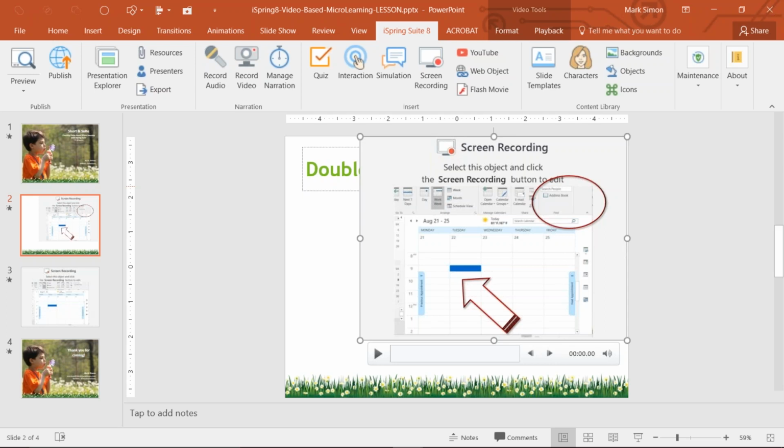So, yeah, I don't know of a zoom capability at this point within the iSpring screen recorder, at least. But I'll also say that iSpring has many more icons than Camtasia does. Camtasia is just a little bit limited. It does a terrific job of screen recording and has a lot of real cool features. But again, if you're doing an e-learning lesson, and certainly if you want to build an assessment and do a variety of different instructional design oriented things, there's certainly many more options here with iSpring.